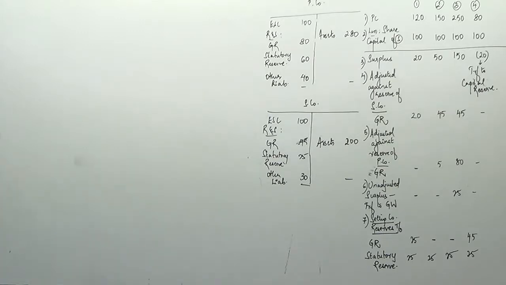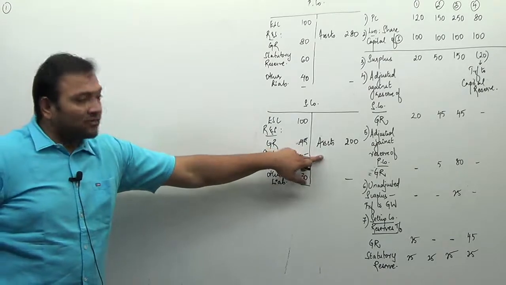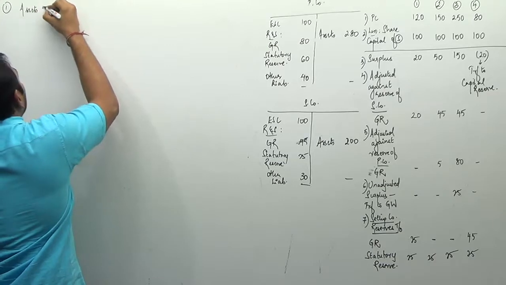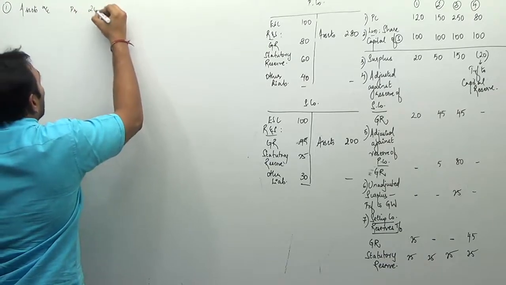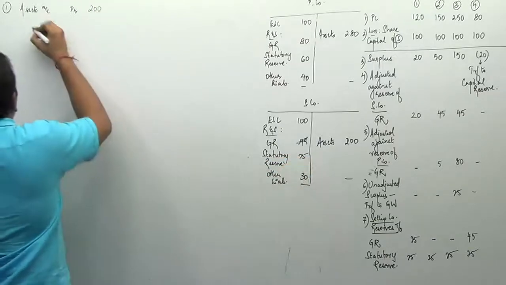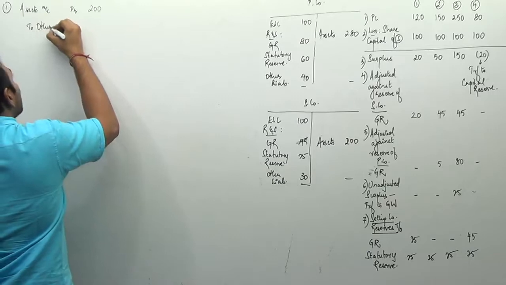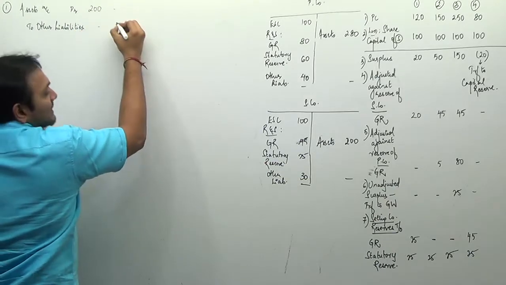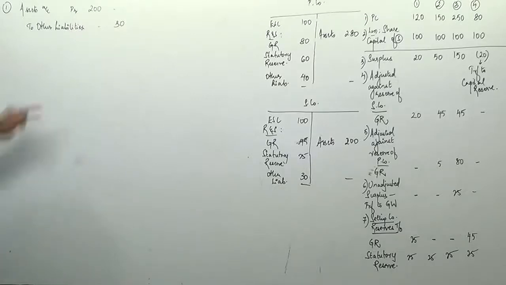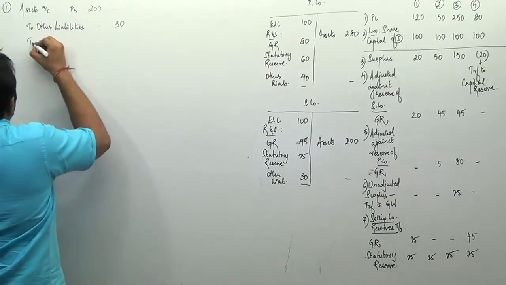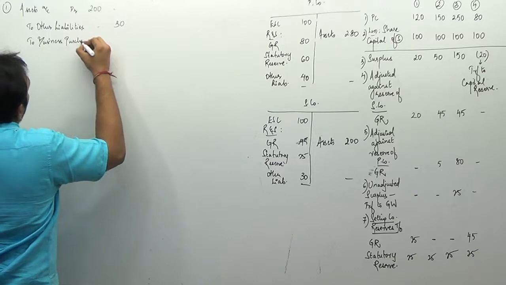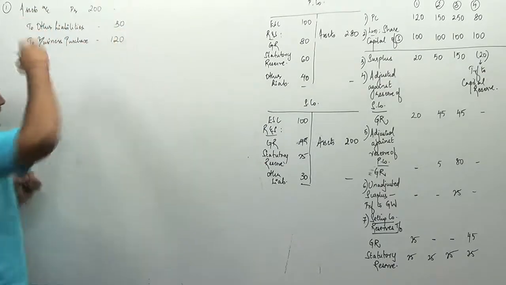Yes, guys, let's see the journal entries in those four cases that we have taken. First case, when we are taking over assets and liabilities of the selling company, assets account debit. I also take over the liabilities. Two other liabilities. Liabilities in selling company books are 30. Under the first assumption, the purchase consideration is 120. So to business purchase, the entry will not tally.